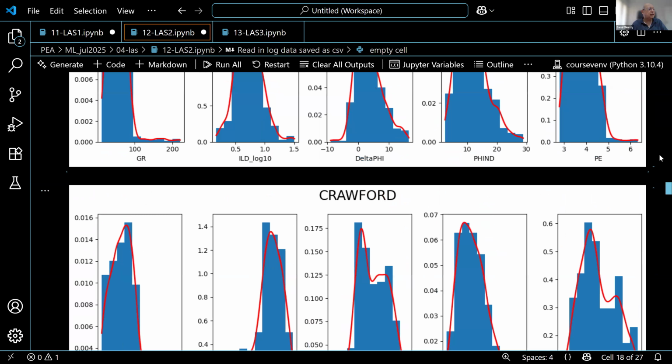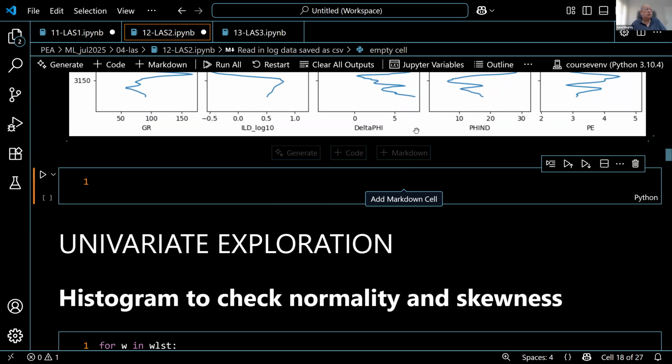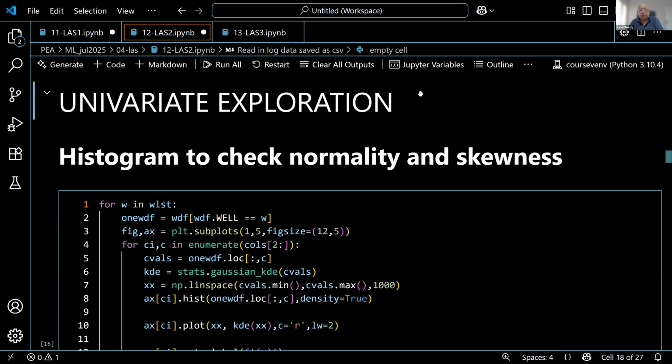Now, the next thing is, what do I do? Okay, so I plotted those. The first thing you do after just plotting your data is to go for univariate exploration. Now, the variables that we have, each one of those log curve types, we call them a variable or a dimension or a feature.